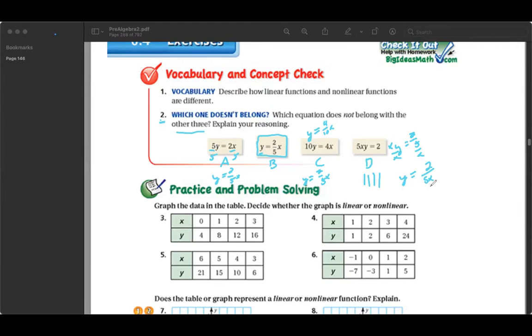All right. So we're going to look at these 4, and just by looking at these 4, we're going to tell if they're linear or non-linear. We're not going to graph them, okay? Let's see. So number 3, we're going up 1 for x's. And then for y, do we have any constant rate, any constant change? What do we think? Any ideas? Alina, what do you think?